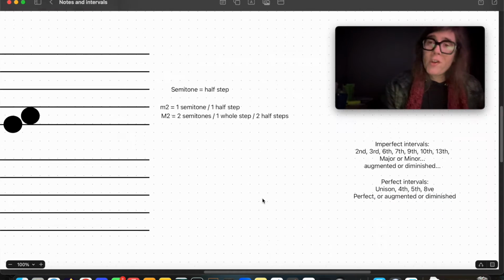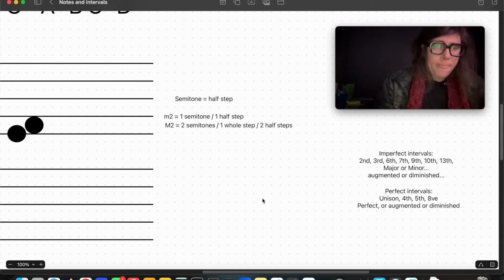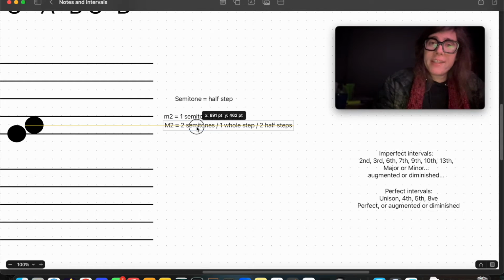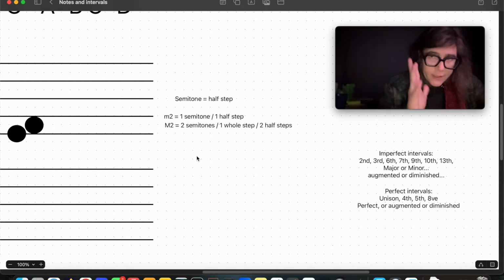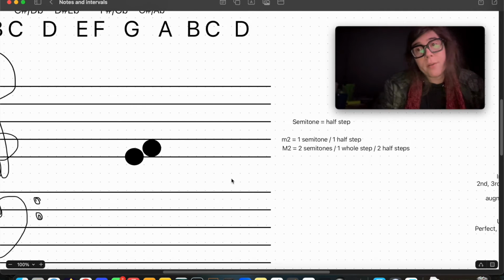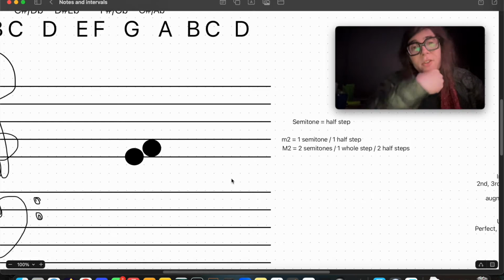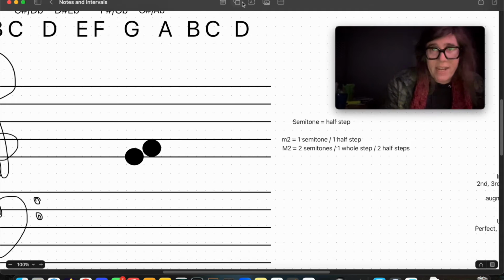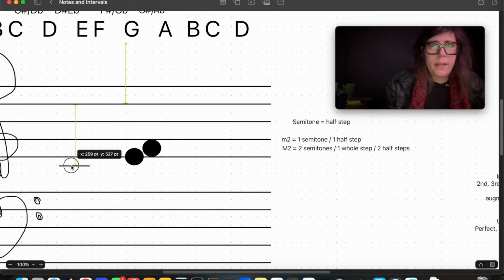Well, we have the other intervals over here. Let's just go in order together and figure this out, and we can play the game together here. I'm going to move these notes a little bit. I used this as an illustration from last time. I'm going to move this lower note to C using a ledger line, and we're going to imagine that that's a C.